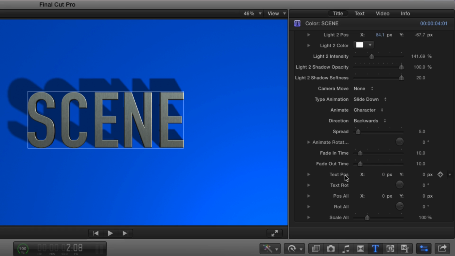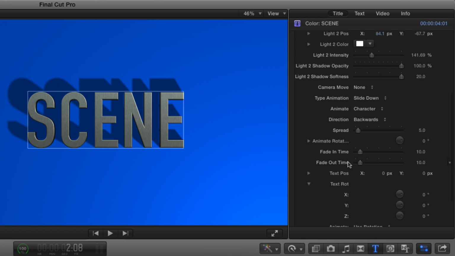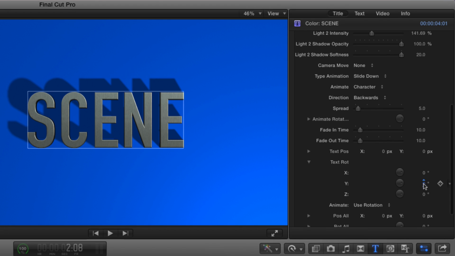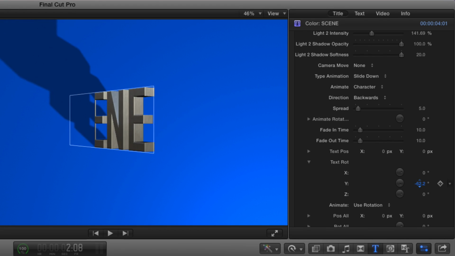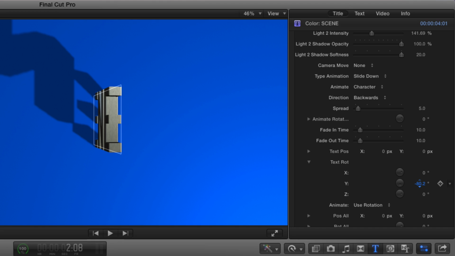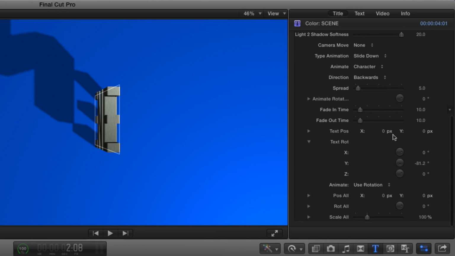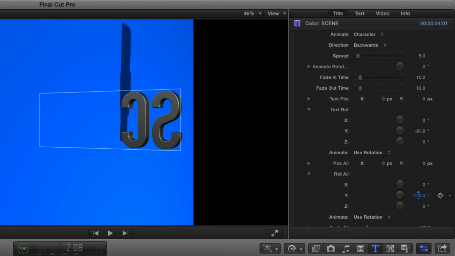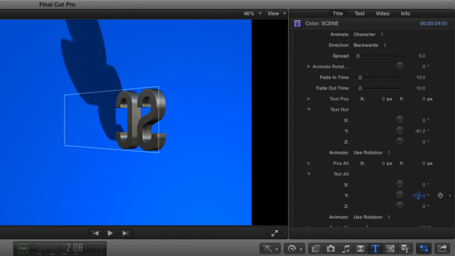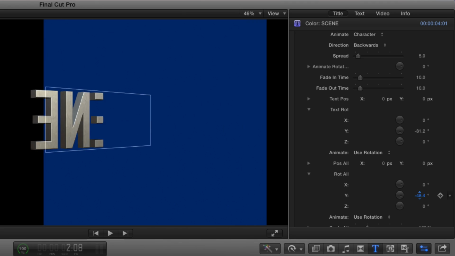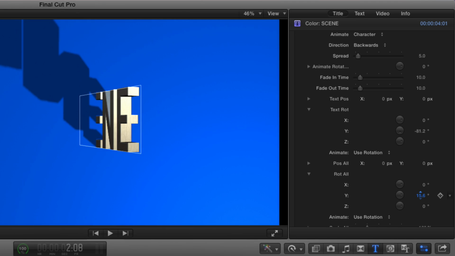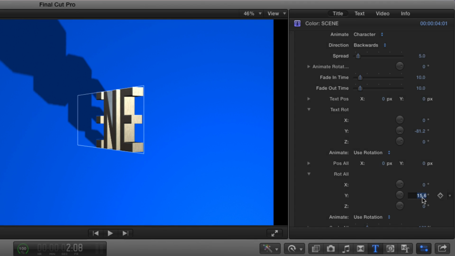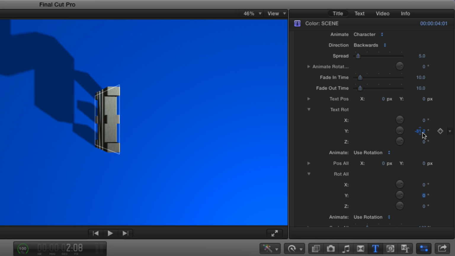What's interesting about these, for instance, if I look at text rotation, if I rotate text on the y-axis, the text actually cuts through that background. So if I rotate text in Y, and then I rotate everything in Y, we can see that text cuts through that background, and we can see it lit up on both sides. So it opens up some interesting animation possibilities. I'll set that back to 0, and the text back to 0.